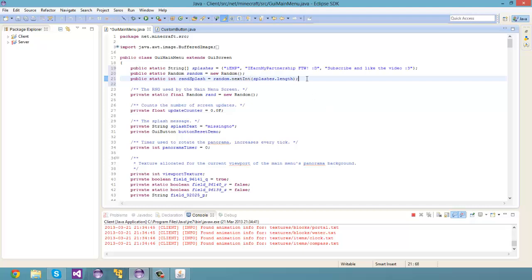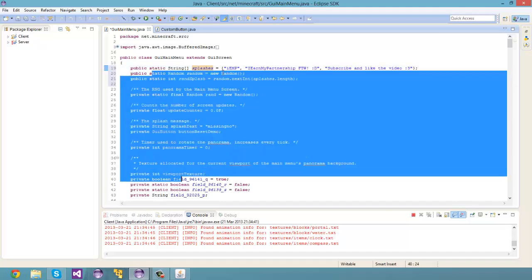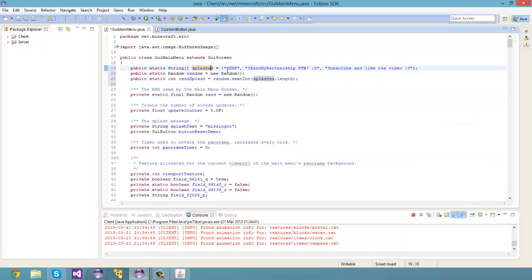Right, so now I guess I'll go through what all this means. So here we're making a brand new string array, which basically means that we have the variable splashes and it's equal to all these different sets of text, or different strings rather. So from here and down, you can go ahead and just reference splashes to get any of these different strings, which is what we're going to be using to randomise through.